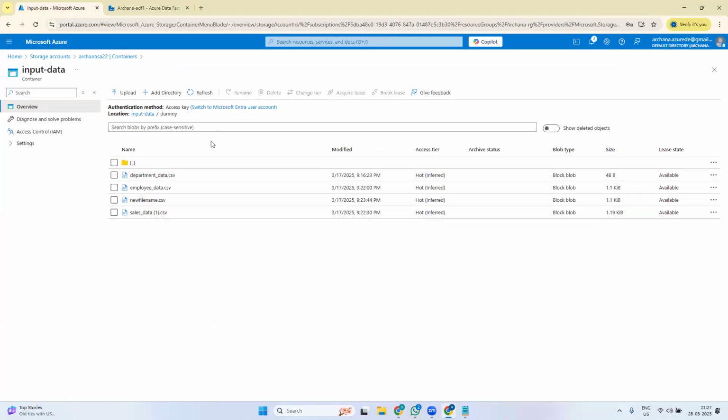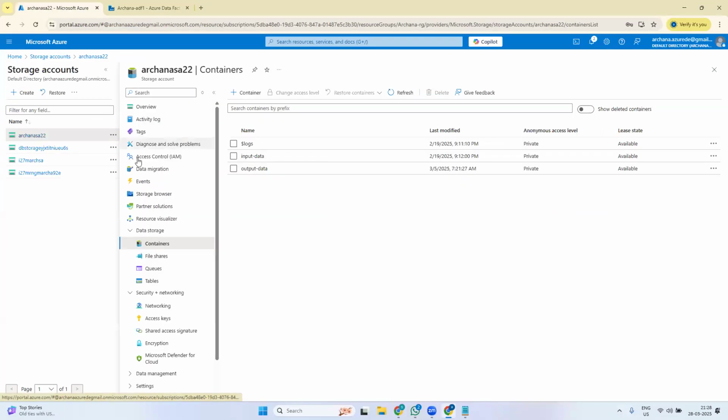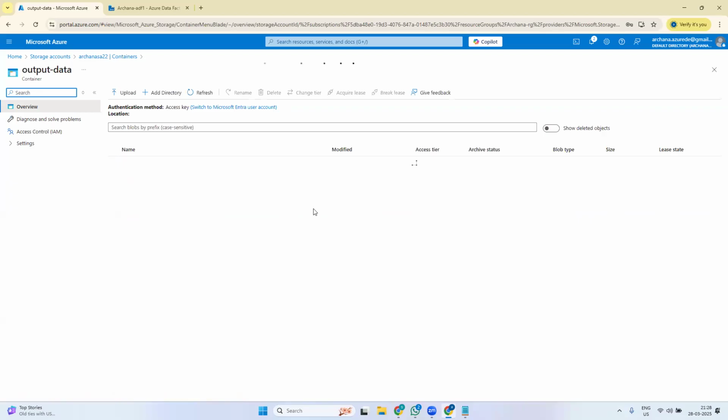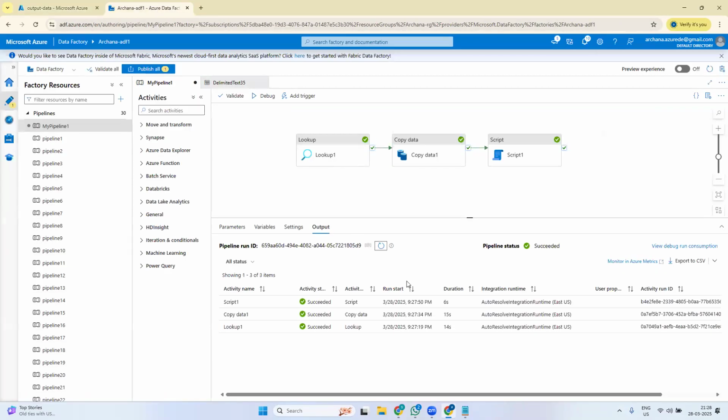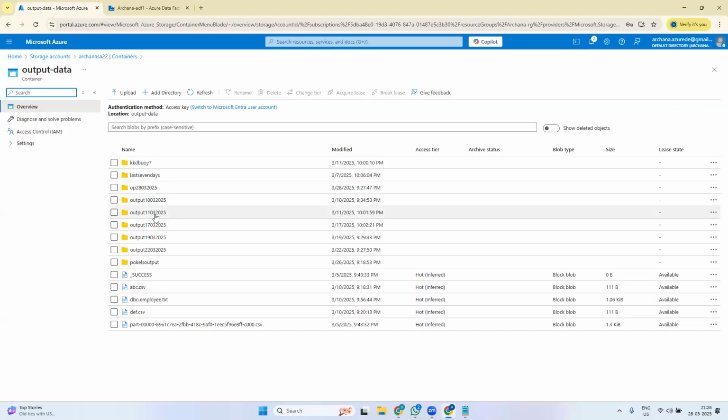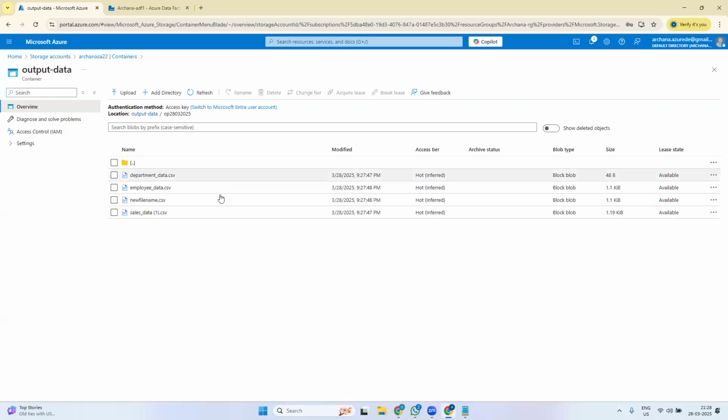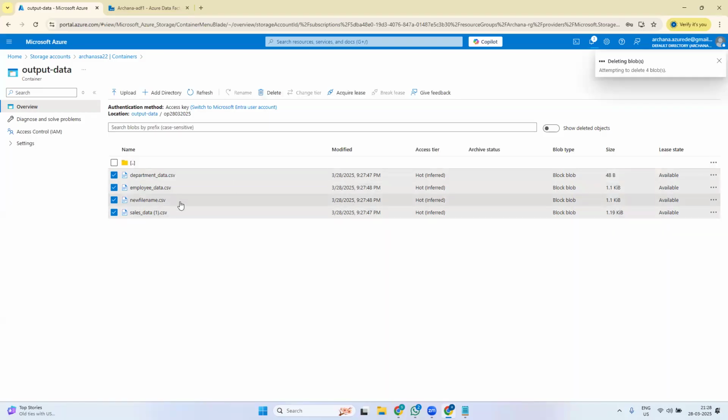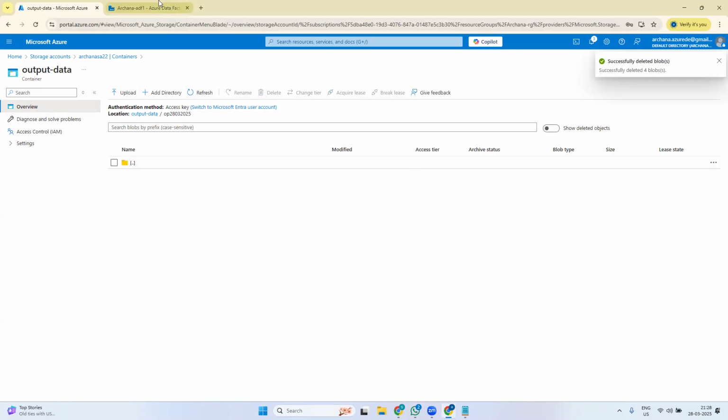We will check the output folder itself, containers, output data. Let it run. Done. So I got the 4 files. Now if I remove these files, what should actually happen? These files are already copied and our pipeline runtime has also been updated. If I run this pipeline again, these files should not be copied, because they are older than the current runtime.